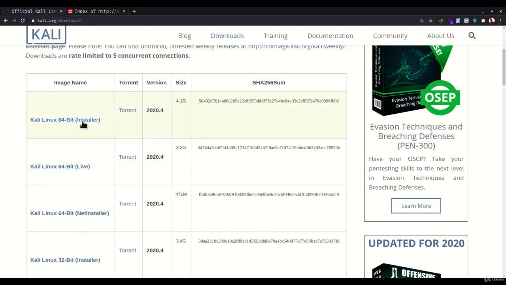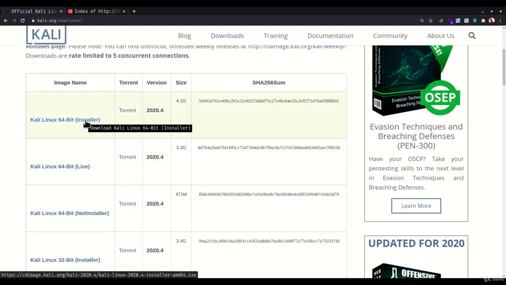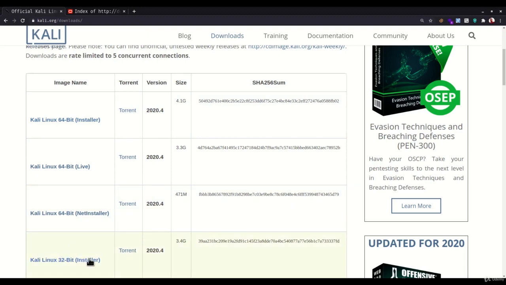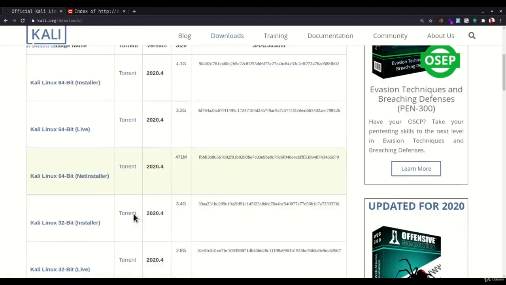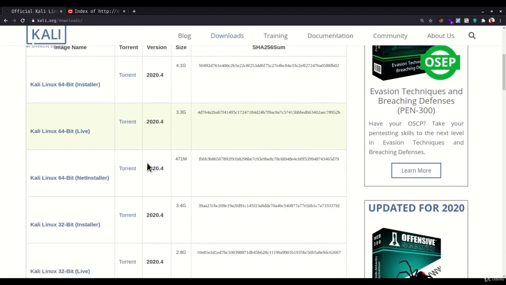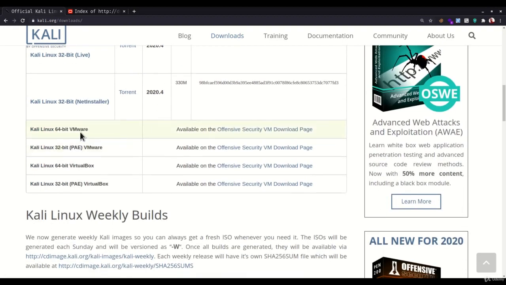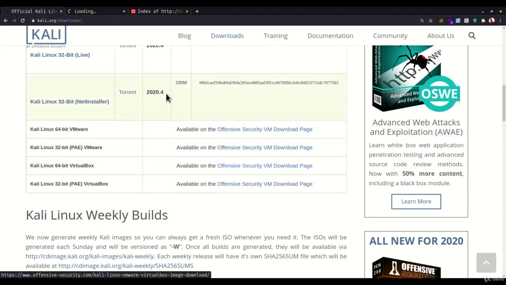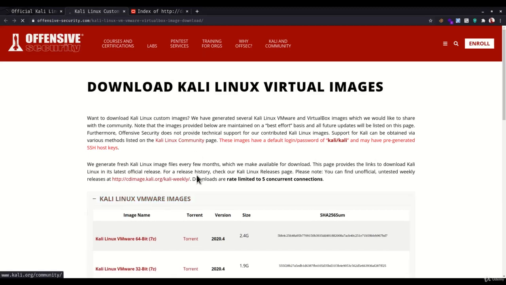Okay, I assume that you have downloaded either the 64-bit installer here or the 32-bit installer. If you don't want to go through the installation as we are doing now, and you have VMware, download the VMware images, or if you use VirtualBox, navigate to this page and get the prebuilt VirtualBox OVA.